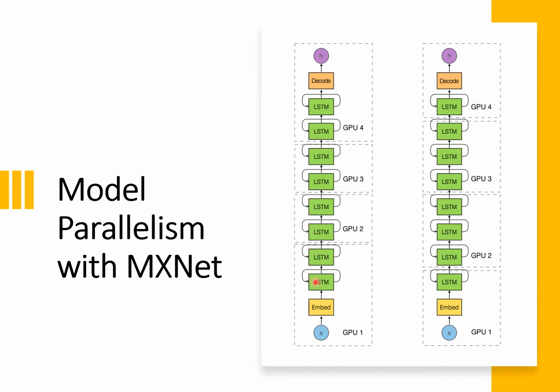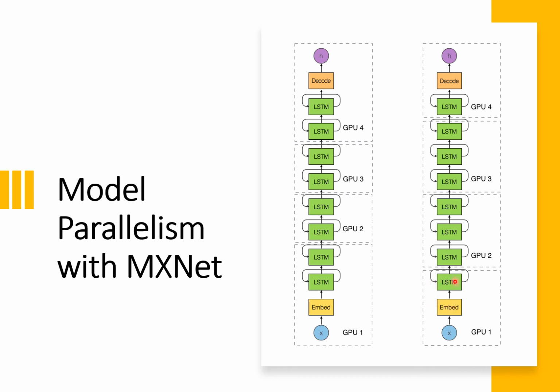And this is a fairly deep recurrent neural network. As you can see, there's 1, 2, 3, 4, 5, 6, 7, 8 of them, not counting the embed and decode layer. Now we can have an alternative allocation of the resource if we change some of the algorithms. For example, we want to use a more complex embedding method, which is going to take up more processing power. So in this case, you notice that the embedding only shares its GPU with one single LSTM layer, because this embedding is more complex. Therefore, we need to dedicate more computational resource to it.